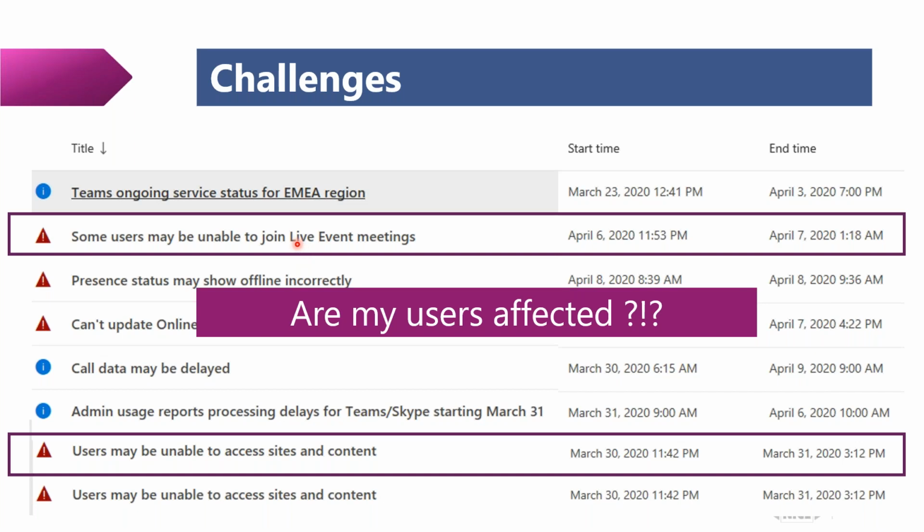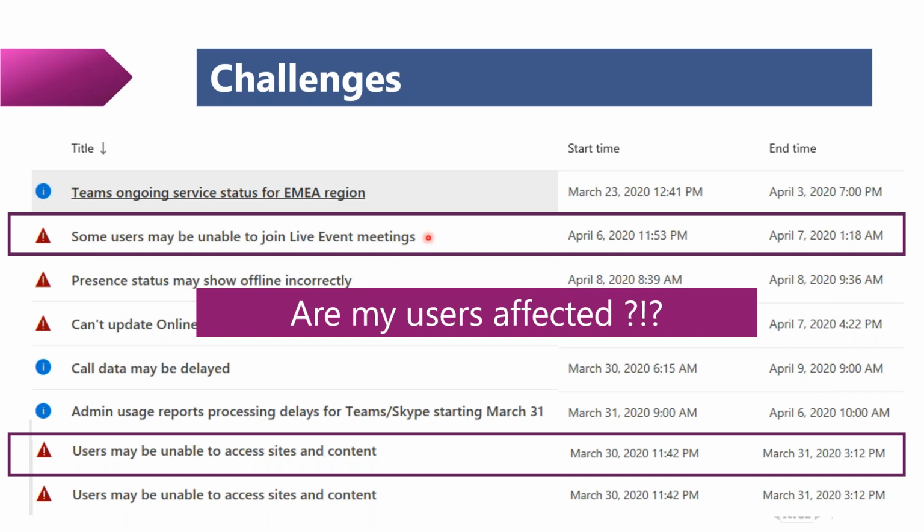and gives a health status to that. So if you read something like here, some users may be unable to join live event meetings. That sounds a bit scary, because you might have an important shareholder meeting in your company set up and that needs to work. So you really want to know, are my users actually affected? Is that applicable to my tenant?